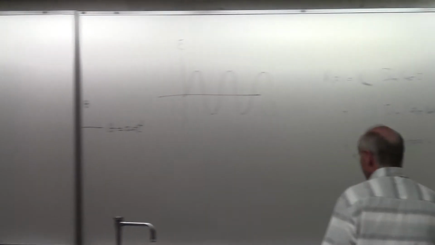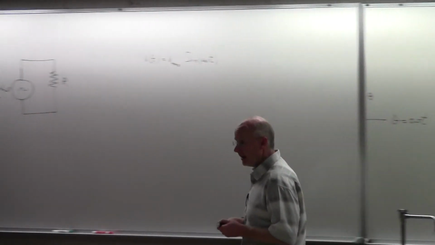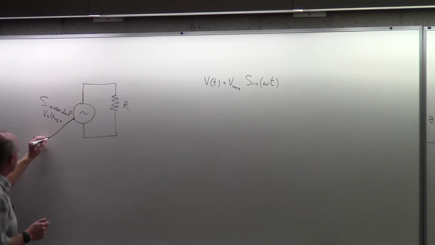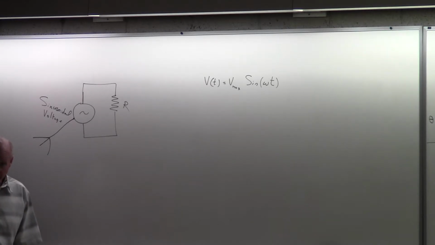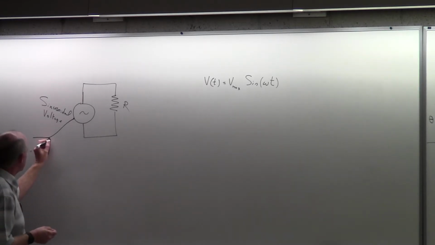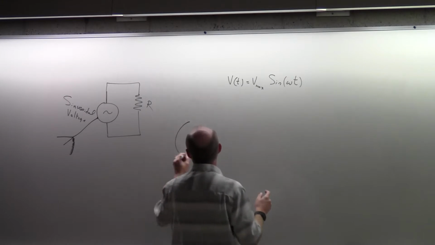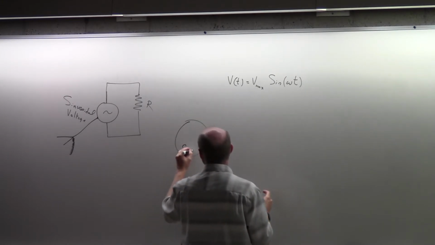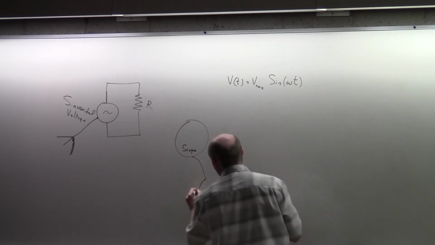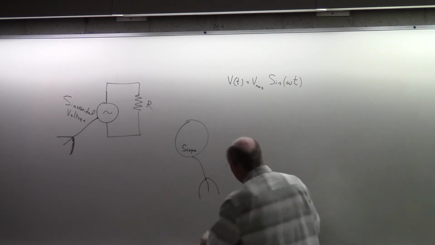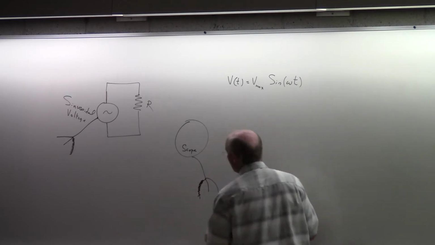Right here. And so keep in mind that this signal generator is plugged into the wall there. And it has 3 plugs. And one of those plugs is a big fat one, which we call a ground. Now the reason I say that is because I have over here my scope. And that too is plugged in. And that too has 3 prongs on it. And one of those is a big fat one.